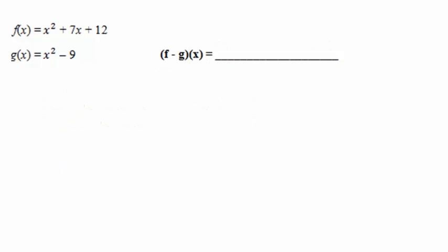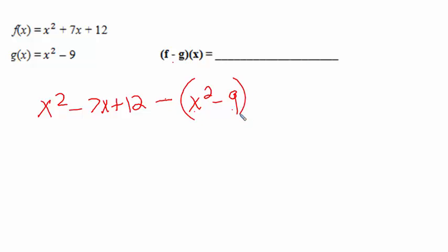Next, we have to subtract the two functions. So now I'm going to take all the terms in f minus the terms in g, and since there's more than one term in g and I'm subtracting them, I really need to put those g terms in a set of parentheses because the whole quantity is getting subtracted. And because of that, I need to distribute the subtraction into all the terms in g.